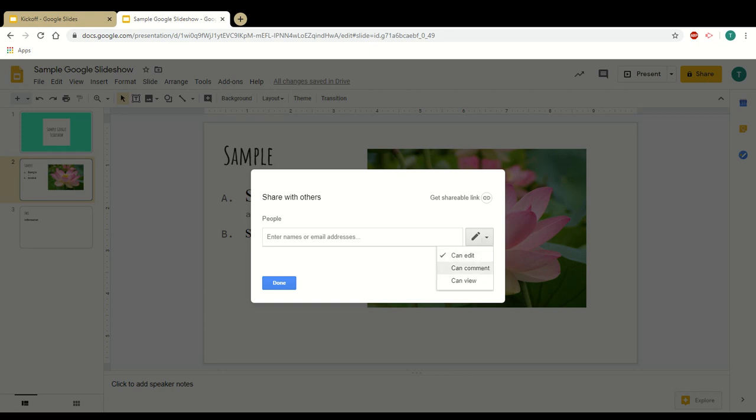They can, which is self-explanatory, and you can be working on the same document at the same time from anywhere in the world as long as you have internet access, which is really, really nice. They also have the comment feature where you can just leave a suggestion, but you can't actually edit it. And then you can also give them view only, where they can only look at it. One thing to keep in mind, anybody that can view this can just go file, make a copy, and they can steal your work. So just keep that in mind if you're doing that with it.